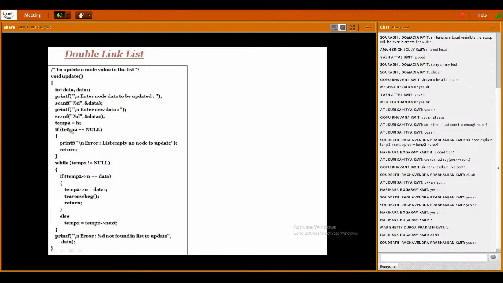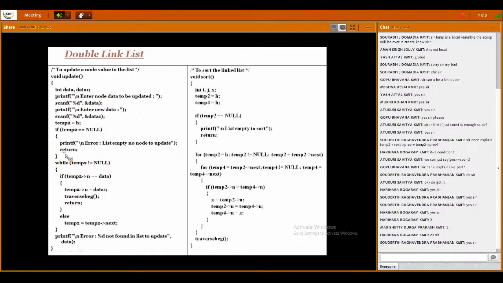Starting point. Is temp2 equal to null? We are giving that the list is empty. If it is false, it means there are certain nodes. Now assume we have only a single node, whose previous is null. This is the starting node, and the next value is something.